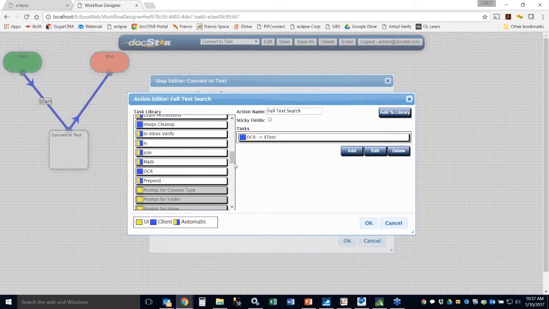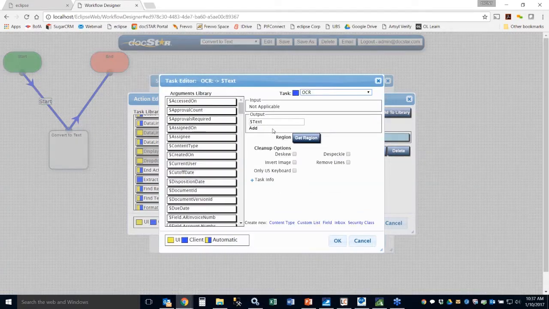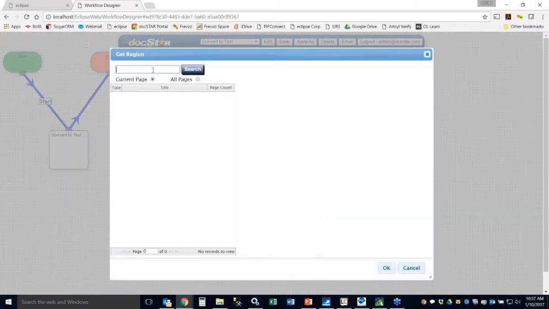The first one is we're going to take in an OCR document so that we can keyword search it. This is a very common thing, and maybe a lot of people don't know about. Then we're going to do cover sheet indexing. So we're going to take 3 different document types, 3 different employees' documents, and we're going to separate on the barcode, and we're going to index based on the barcode. We're going to remove the barcode page, and then we're going to put that document into the right folder.